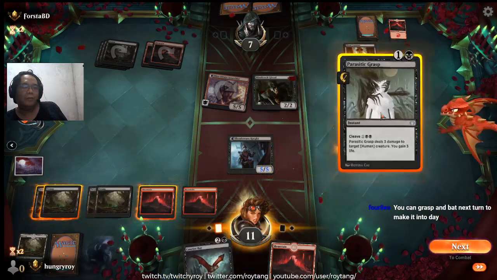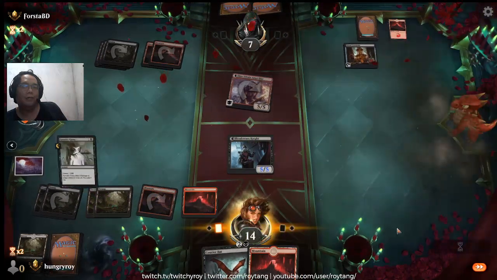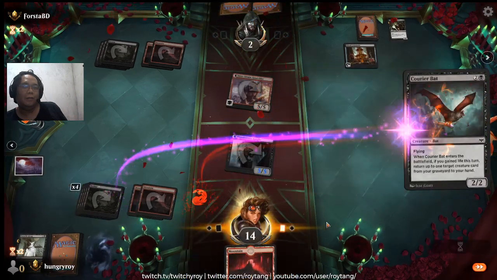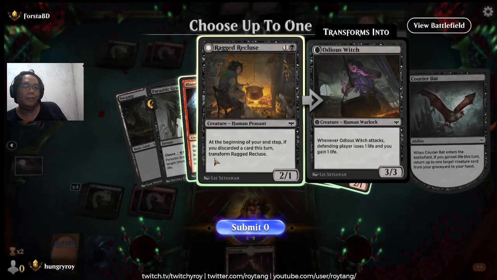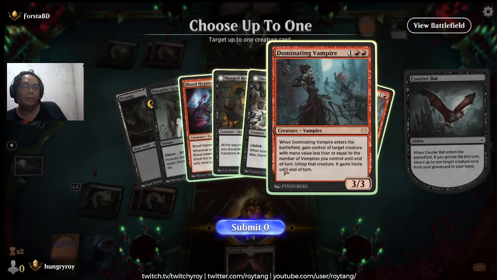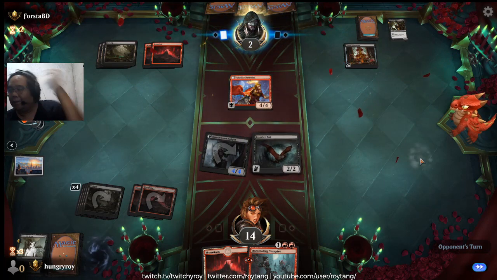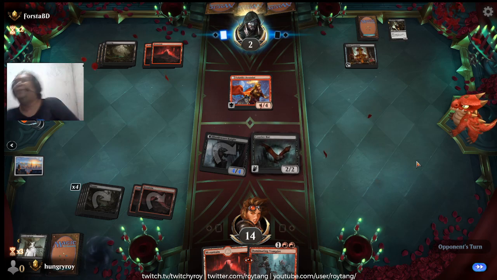Alright, so I'm doing this on my turn for value. Okay, what do we get? I guess Dominating Vampire, so that if he plays a 2, we can take control of it. Oh yes, and that turns it into day. You just wanted to do the value play.